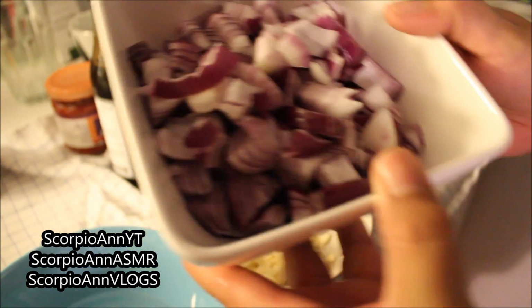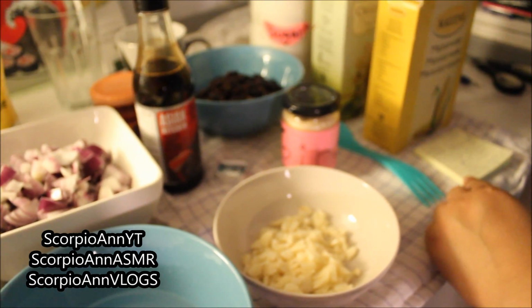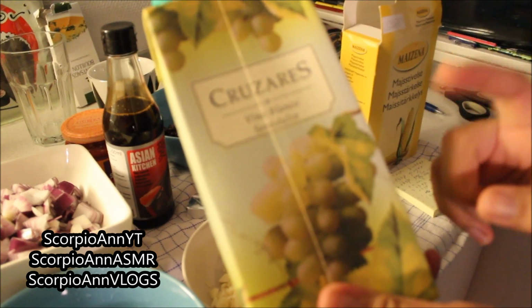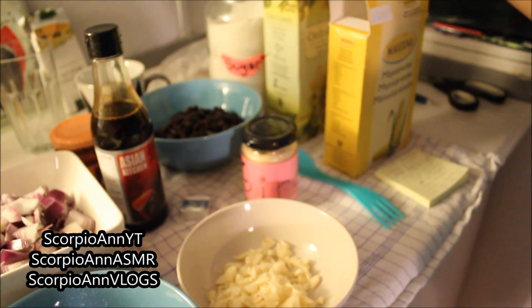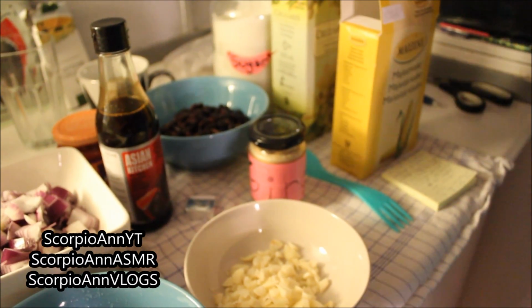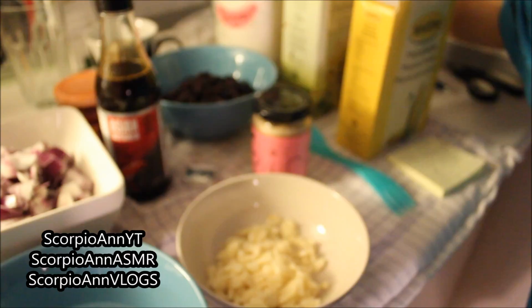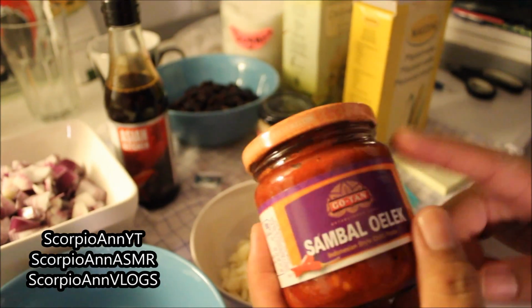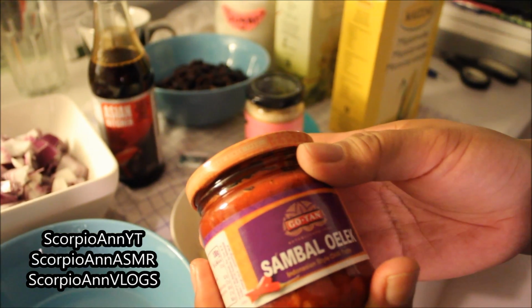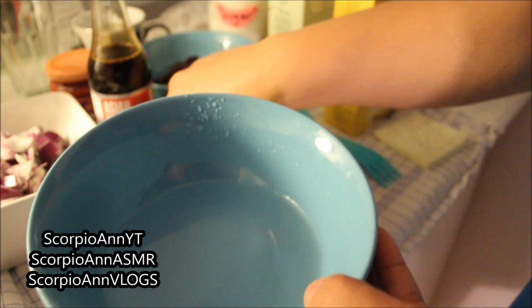So, onions, but as I said, I don't follow recipes. I have 4 red onions. And you need 2 tablespoons of wine. I'm not following instructions, so I will use 1 cup. And then 1 tablespoon of soy sauce. And 1 teaspoon of sugar. Something spicy. You need to use 1 teaspoon of sambal oelek. And then 1/2 cup of broth, but I will just use 1 bouillon cube and water.